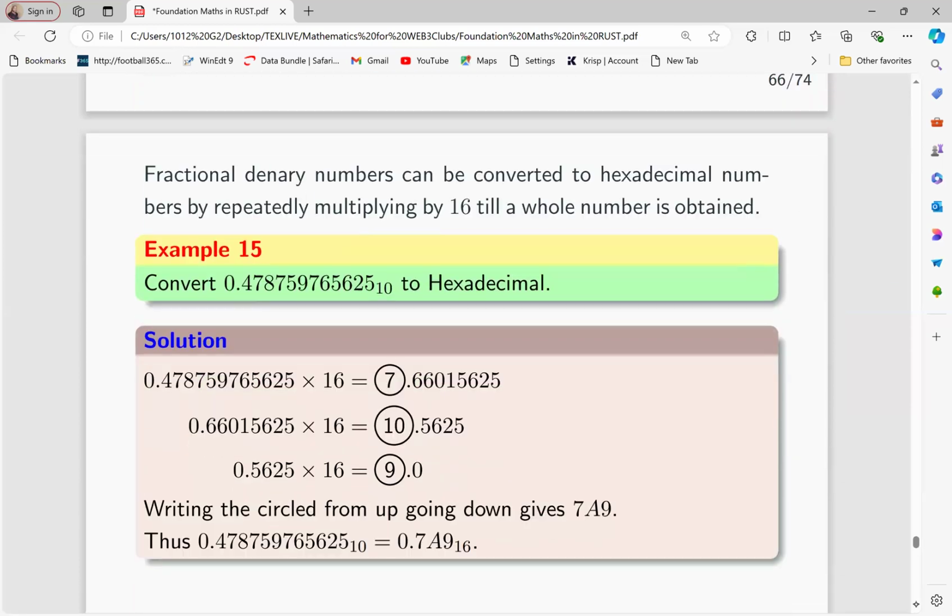The same thing with the fractional part. If you have the fractional number there, multiply by 16, then this fractional part, multiply again by 16, then this fractional part, multiply by 16, until you have a 0. And then not the remainders, no, the whole numbers here, this time from the top. But this is 10. 10 is A, and then 9. Then we remember it was a fractional part, so this is to base 16. So that's how we do it.